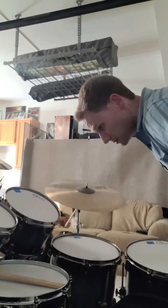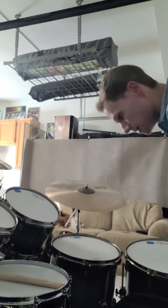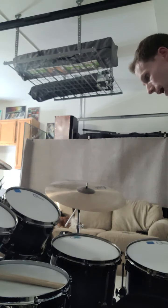I love the timbre of it. It's a great snare. Great snare. So I'm happy with it.